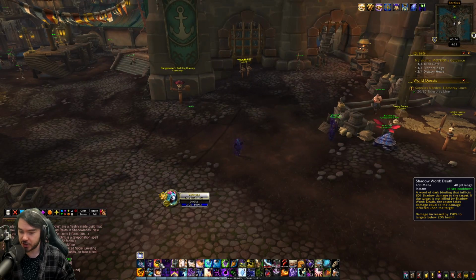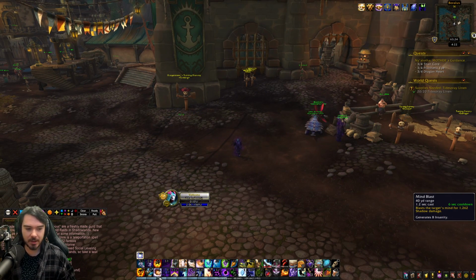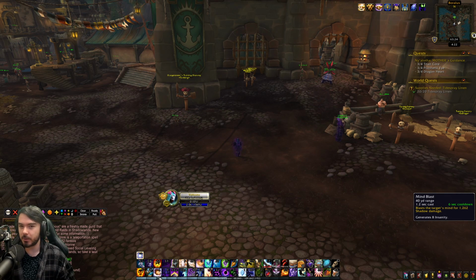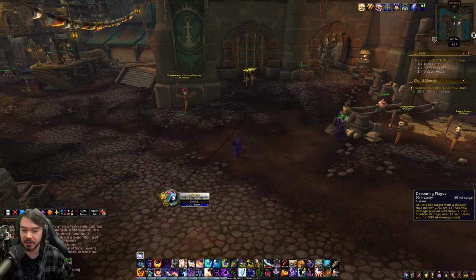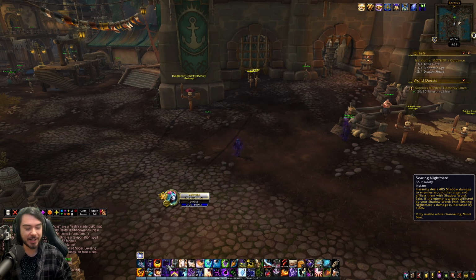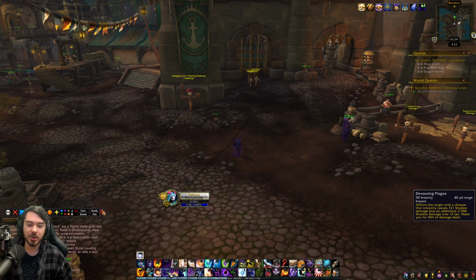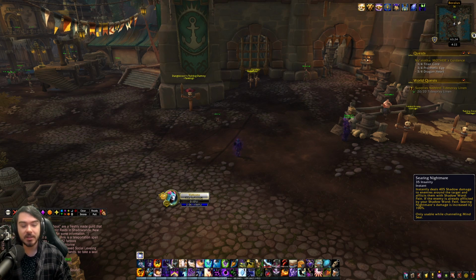The E button and Shift E, I bind to these really core and crucial abilities. So Mind Blast, 6-second cooldown, you want to use that on cooldown, or Shadow Word: Death, an execute ability, but again, you want to use this on cooldown when the target is in execute. So these are our core abilities, use them on cooldown. And then I use the R button and the Shift R, again going back to that MOBA style. These are the most important things, your big abilities, your big spenders. So I have them bound to spenders. In this case, Devouring Plague, I spend my Insanity on that, or for AoE, Searing Nightmare.